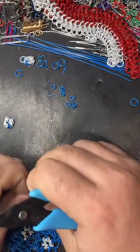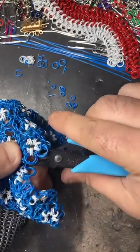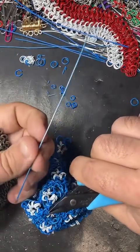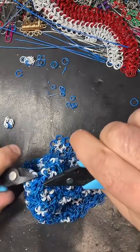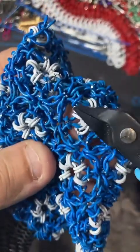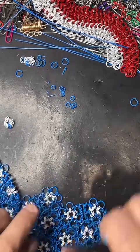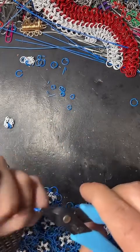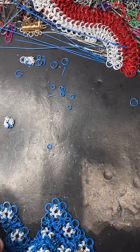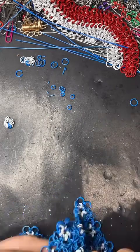You're not seeing the splotchy, you're seeing the ends of the rings. Because I'm coating them as entirely as straight. And there's still a few that aren't great. Like this one here, it's like white on one side and blue on the other. So that one's going to have to go in the garbage. But then you also got that little tiny speck where each of the rings connects. I could get rid of that if I coated the rings instead of the paper clips, but that would take a lot longer. And we've already got enough time invested. I'm fine with a few off. I can always change them later. Go backwards and replace some of the slightly off kilter, but for an American flag, it just makes it look like it's used. It's been flying.